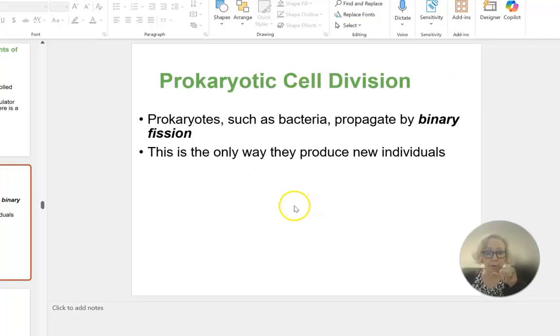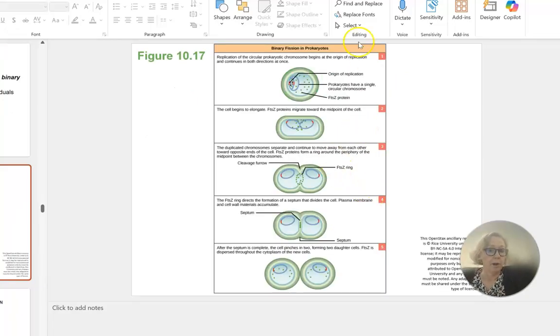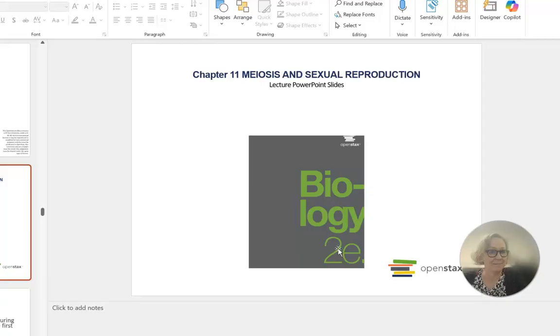Okay, and a word about prokaryotes. I feel like we always do this. And a word about bacteria is they typically propagate by binary fission. They just like clone themselves. Okay, and remember, it's a circle, and they go in and replicate and make a new circle, and then cleavage furrow, and all of a sudden you have two new bacteria, and they do this really fast, right? You put your stuff in the incubator, and by that afternoon, you already have these new E. coli. Okay, that's the end of chapter 10.